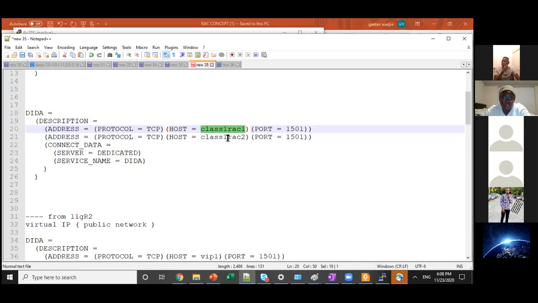So it has to go to node 1 first. If node 1 is available, all the connections will always have to go to node 1 first, before they can go to node 2.